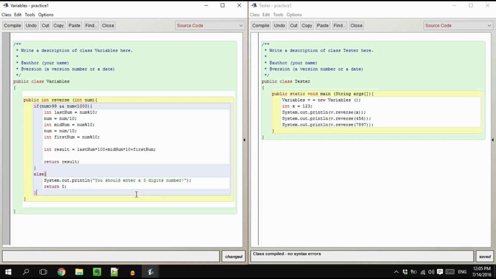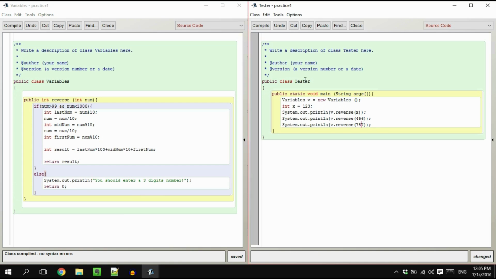Now let's make things a little bit more interesting by making our reverse method interactive. So instead of receiving numbers from our main method, we will ask the user to provide us numbers, and we will return him an answer with the reversed number. So let's do that. Now, in order to do such a thing, we need to import a feature called a scanner.